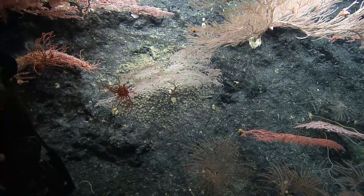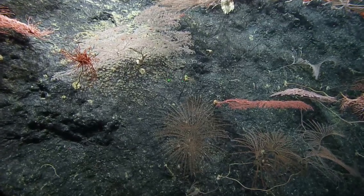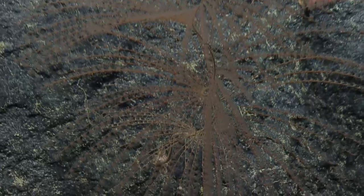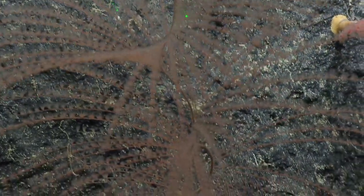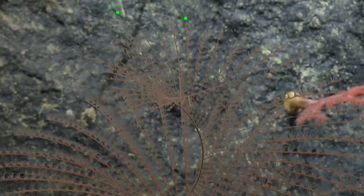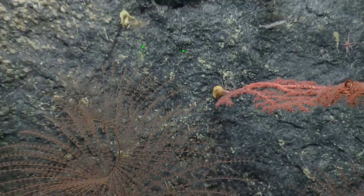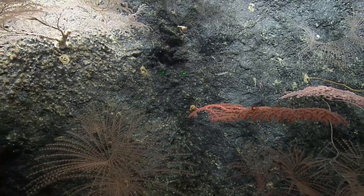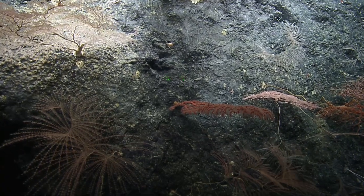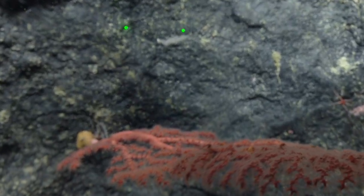Looks like we're seeing some basket stars here, too. Yeah, looks like there's several of them. And some of those crabs. Can we zoom in? Gorgeous, wow. Those are stunning. Oh, awesome, thank you. That's wonderful. All right, great. I was going to ask to shift to another coral over to the right. Go ahead and do that, now that we've gotten a pretty good zoom on that one. I'm jumping the gun a little bit, my apologies. No, you're great. I'm just not sure if the last watch got a good zoom on a lot of these. Yeah, I've seen some little brittle stars making their way around. I think I saw some basket stars further down, too.